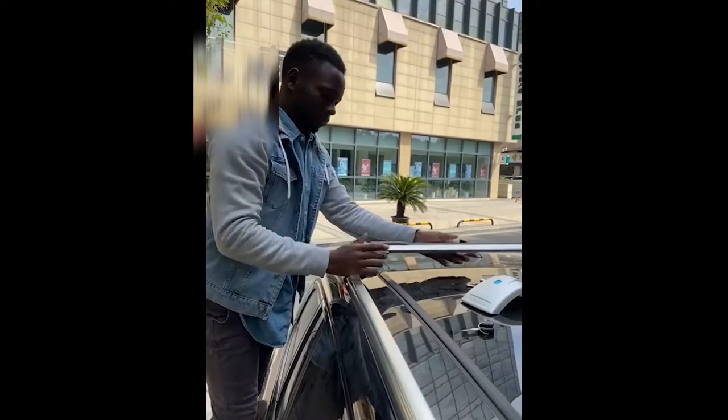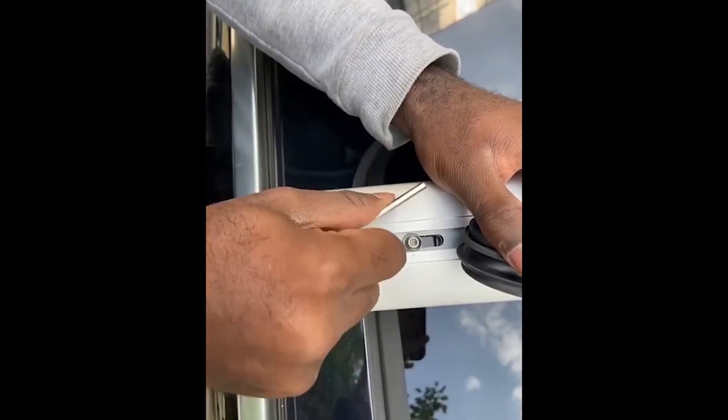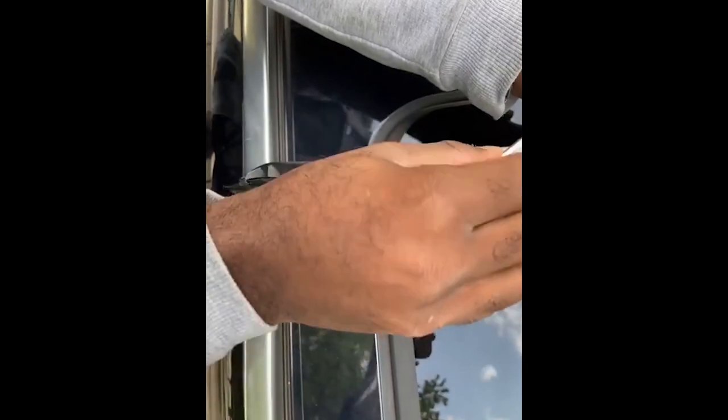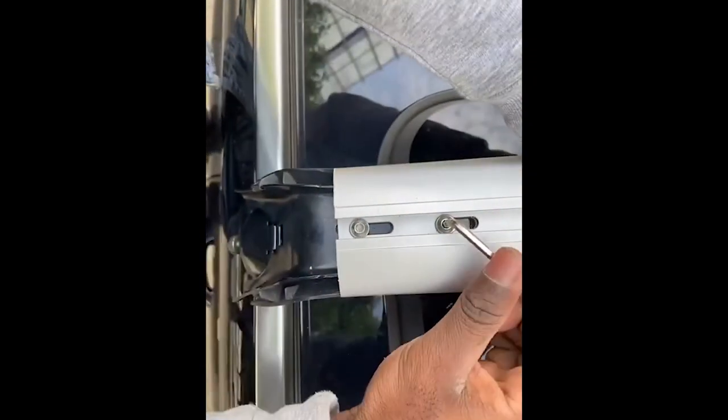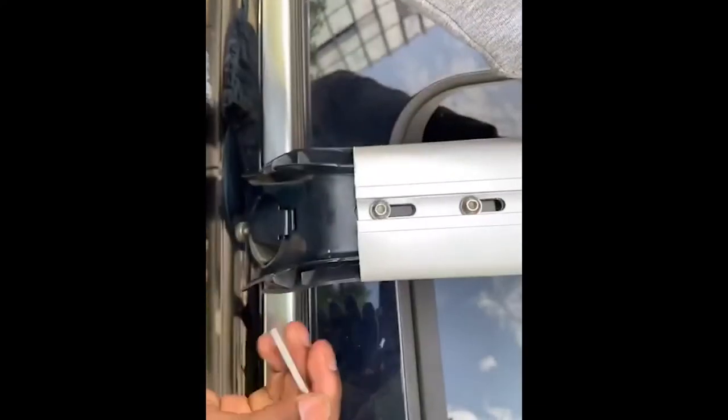There we go. Now use the Allen wrench to tighten the screw. Yeah. Looks like a little bit. Alright. We open the rubber just like this. Open.